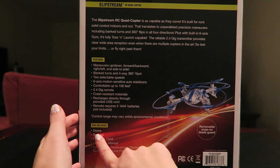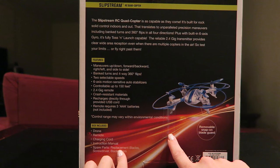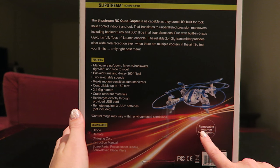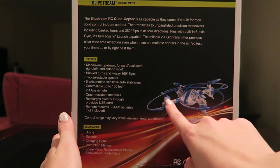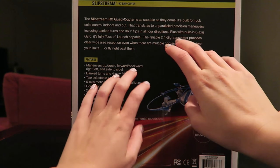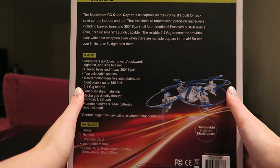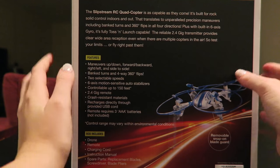Box includes the drone, a remote, charging cord, instruction manual, spare parts like replacement blades, screwdriver, and blade pliers. Blade pliers, that's interesting. And it has a removable snap-on blade guard. So I guess that's what these guys are, so the blades don't break off if this bumps into stuff. That's about all the info I guess they have on the outside. So let's open this up.